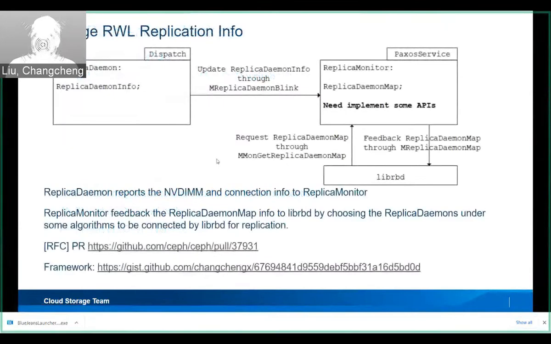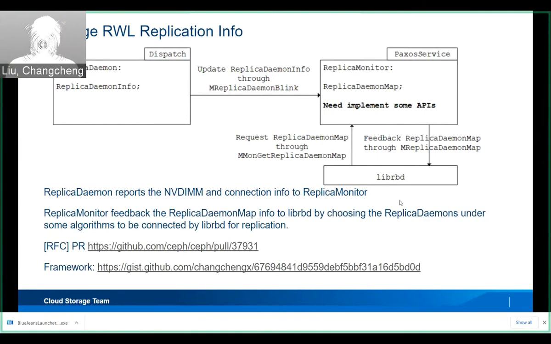Today, this slide shows the basic framework of how we design the replica daemon and the replica monitor. Firstly, on the left of the slide, the replica daemon reports its information to the replica monitor.